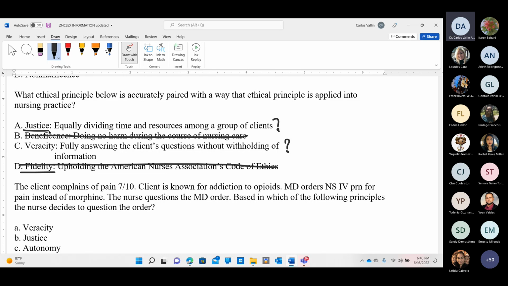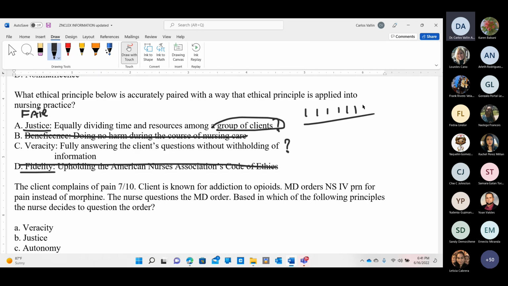So, justice. Everybody knows what justice is. It's fairness. To be fair, no? Everybody is born with a sense of justice, unless you have an antisocial personality disorder. People with antisocial personality disorder don't have this concept, are not born with it. But if you are a normal person, you know what fairness is. Nevertheless, what is your group of clients? You have assigned six clients, usually, and you work in a hospital, etc.